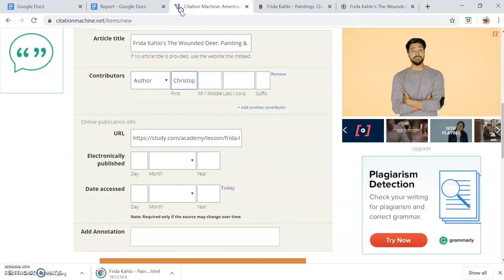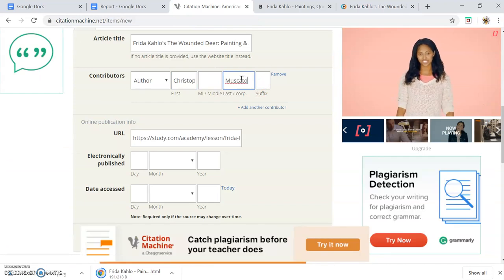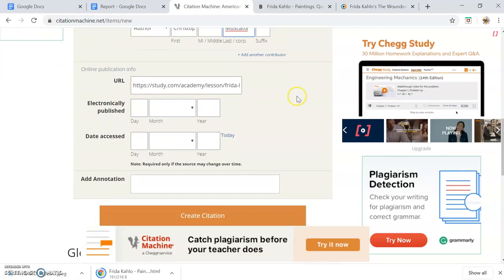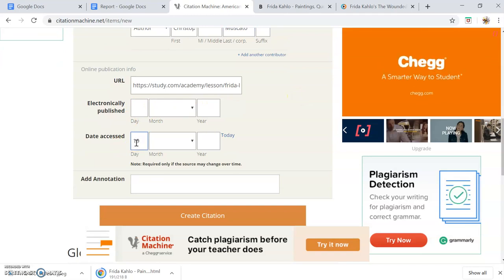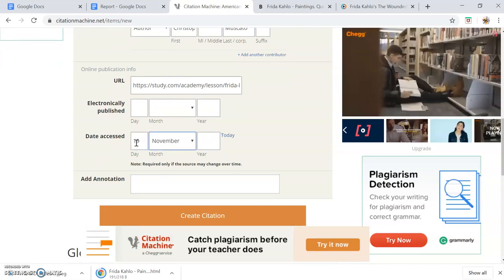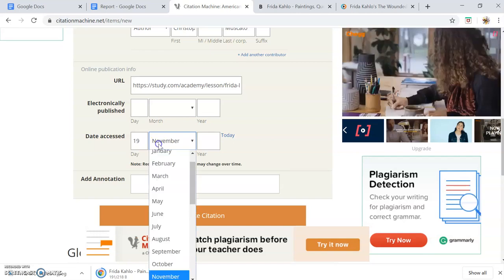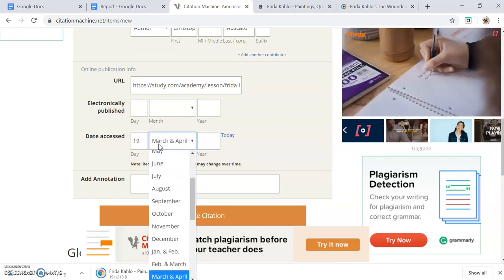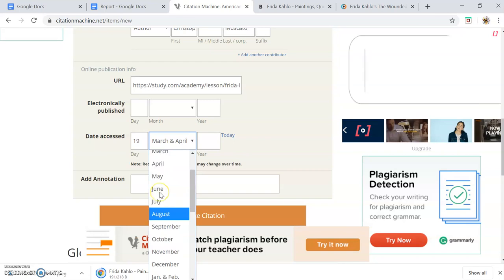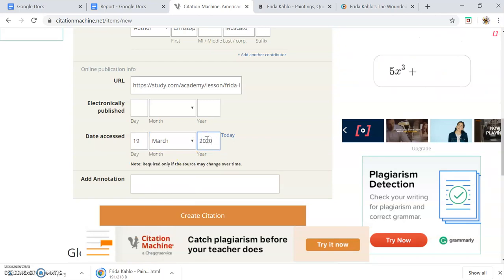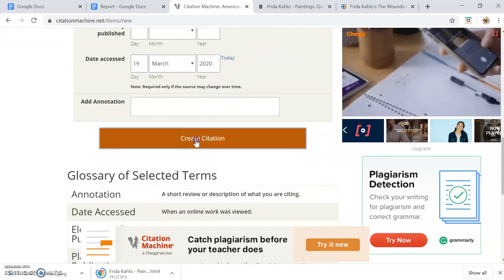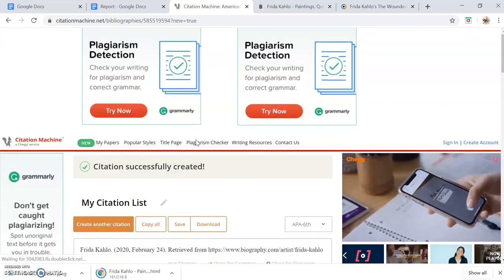I'm going to put that under the last name. And then the date accessed. They didn't include that. I'm going to write the date I accessed. I accessed this in March. I can just go ahead and select March and the year 2020. All right. And I'm going to create citation.